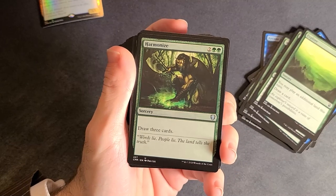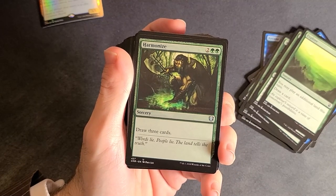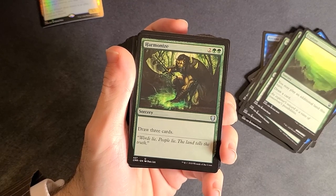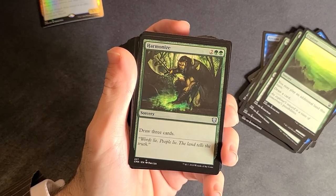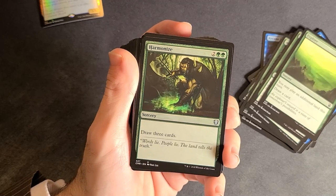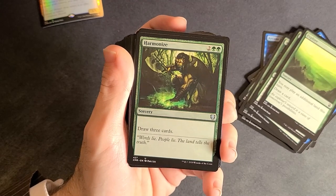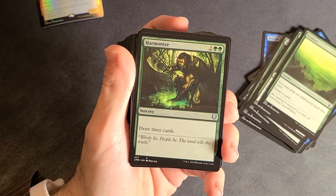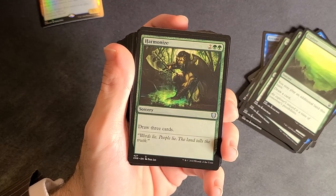But something that we're not giving green anymore is the ability to draw cards without controlling a creature to do so. So we don't want to do stuff like this just for color pie reasons. Green gets a little too much. And we're looking at moving other stuff out of green as well or curbing some things that we can do. There's some stuff in the works. I can't say exactly what it is yet, but stay tuned.